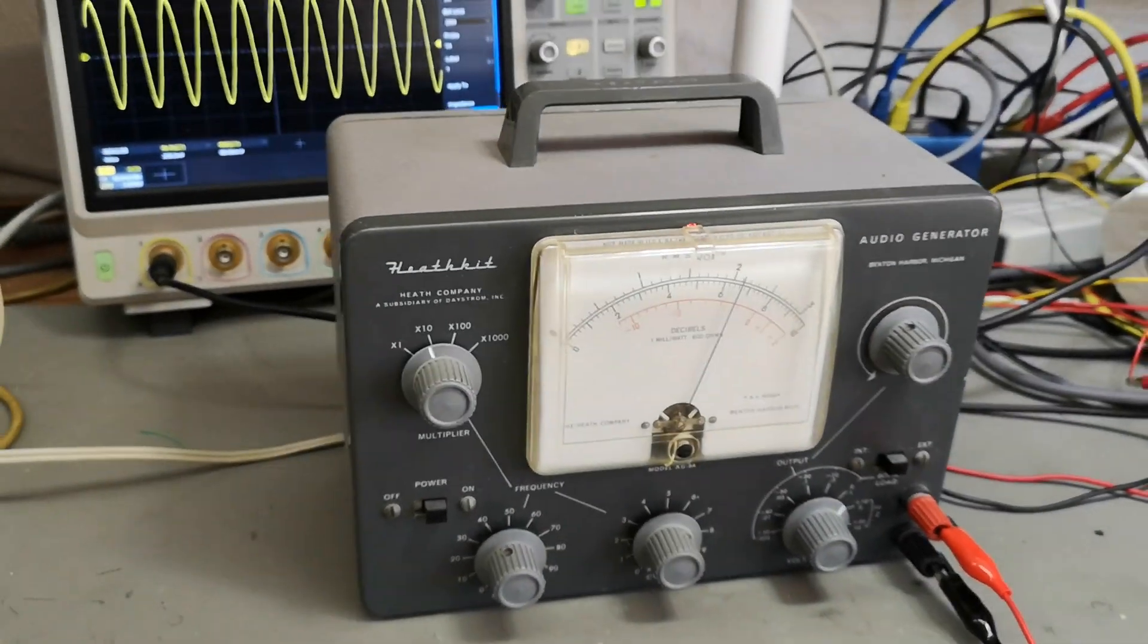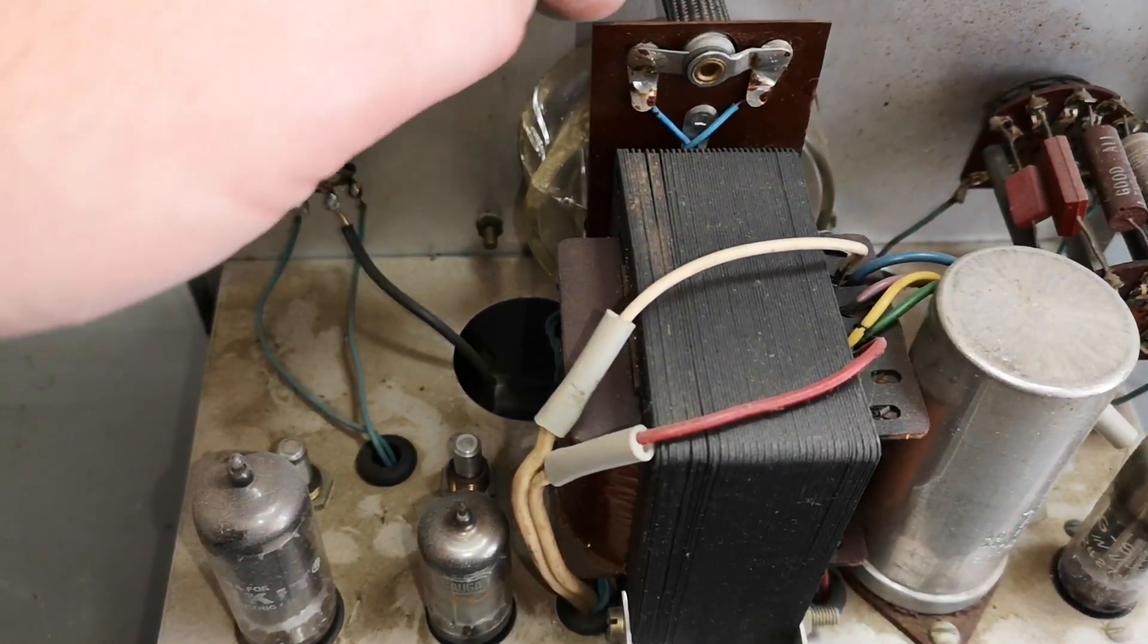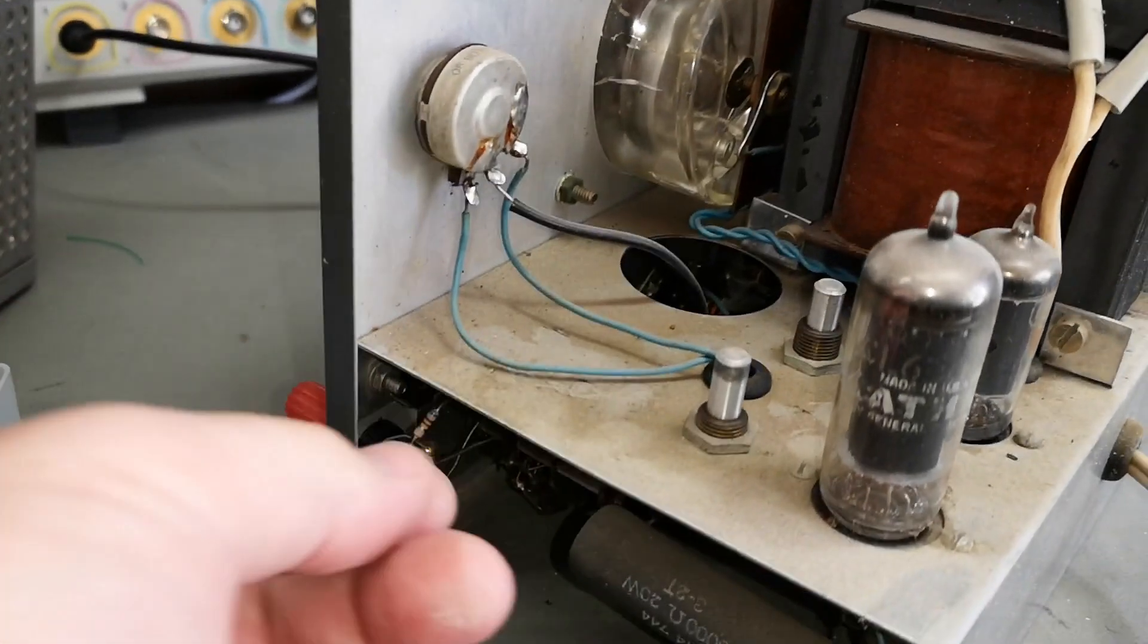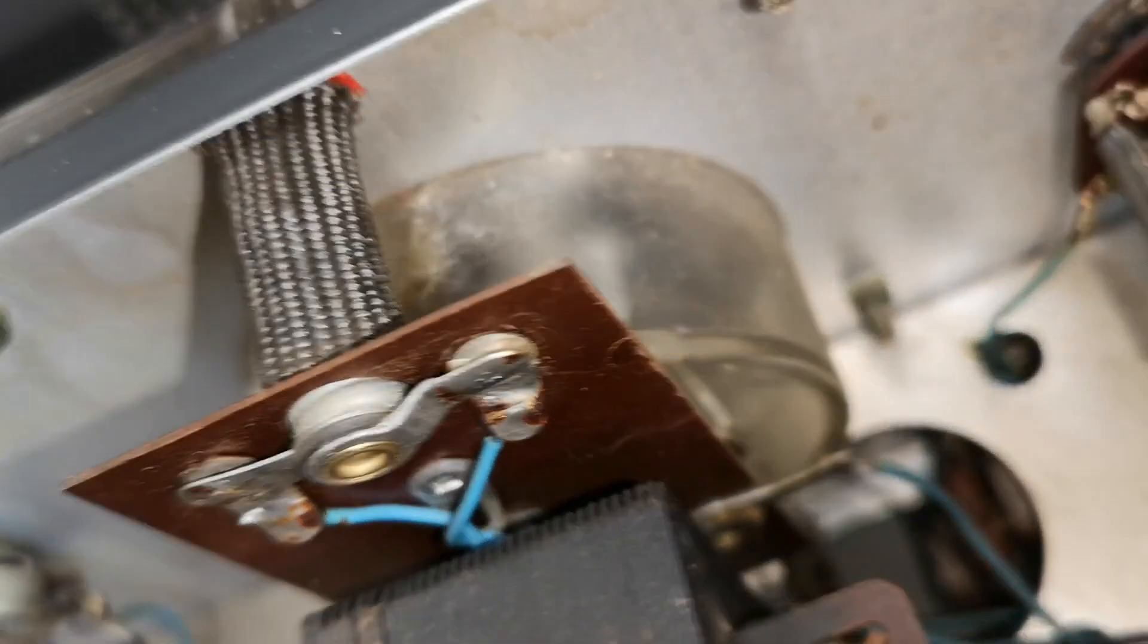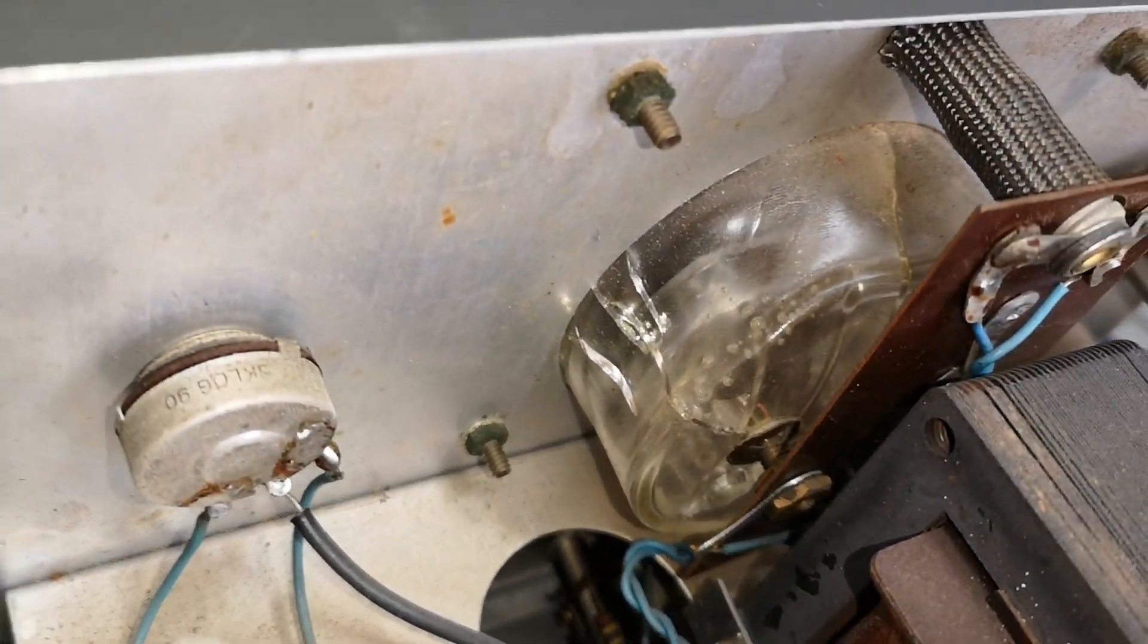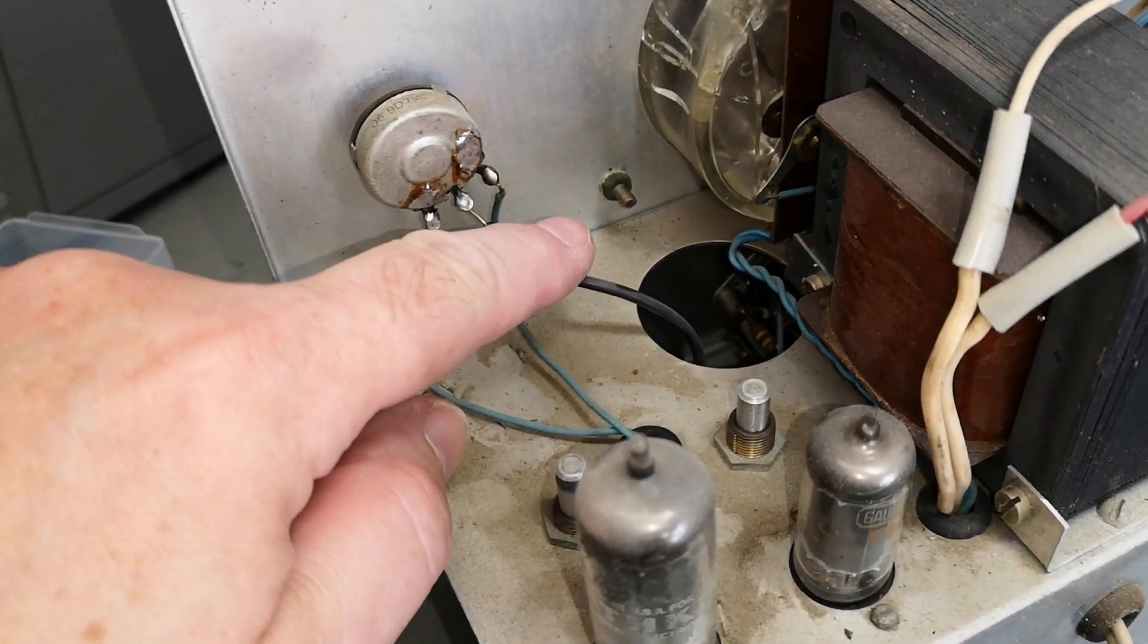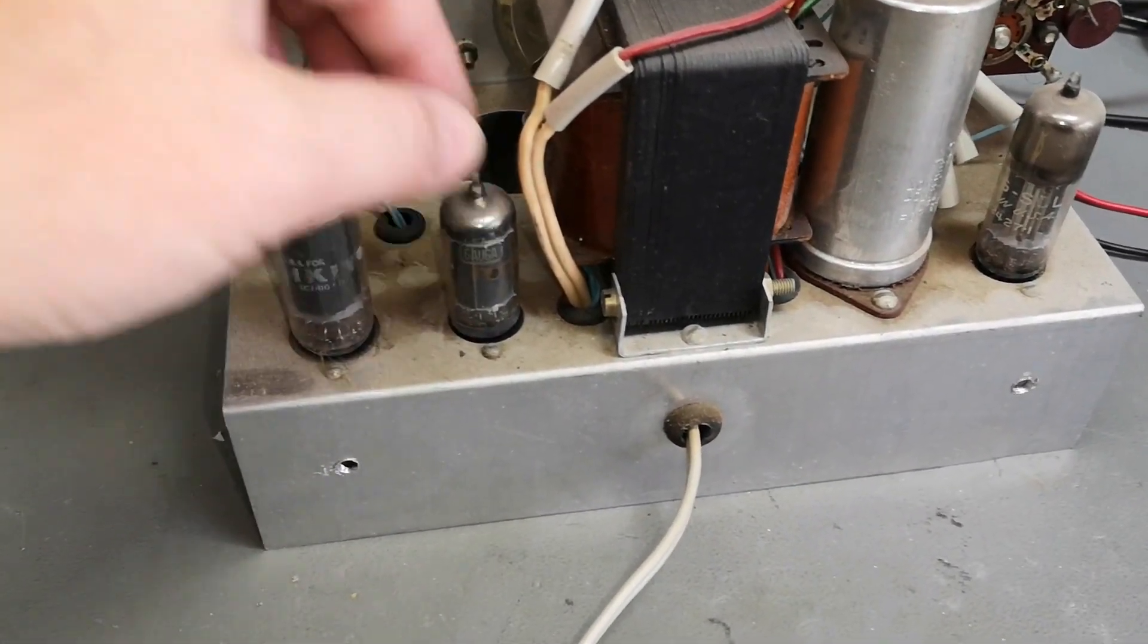Okay, open time. So this is the inside of this really nice unit. The bulb is working. This is the classic flimsiness of Heathkit, just like you like it. Oh man, let's make all the metal as thin and flimsy as possible. But what the heck happened? See, this is how the plastic around the meter should look like, and over here it's like, what? So there was a meltdown, something was very hot down here, or maybe there was even a fire. Wow, that is something, but the meter still works. Yeah, and we've got the three tubes: rectifier tube and oscillator amplifier thingy, right?